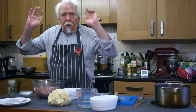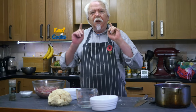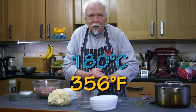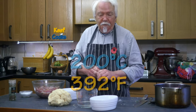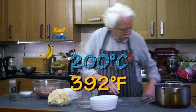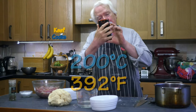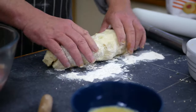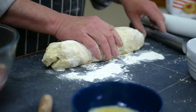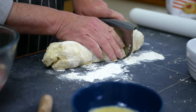What to do? Right, roll out the pastry. Now, first, preheat your oven to 180 degrees Celsius for a fan oven, a convection oven. That's 200 for a conventional one, and that is gas 7. I should write this down somewhere. Okay, flour on your worktop, and I'm just going to take about a third.